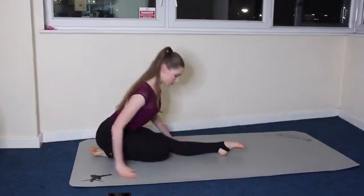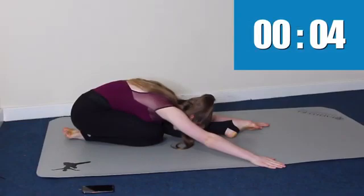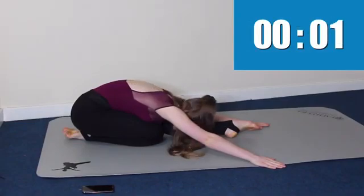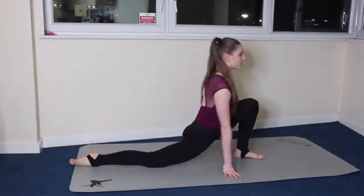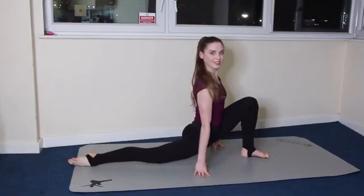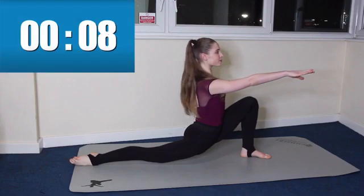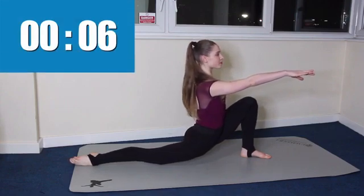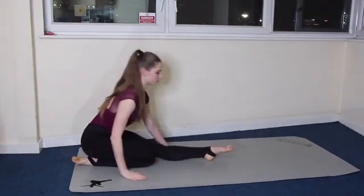Going back into our hamstring stretch. Repeating the lunge again, but this time with our hands off the floor. Try and keep your knee and your heel in a parallel line. Repeating the hamstring stretch with a flex foot.